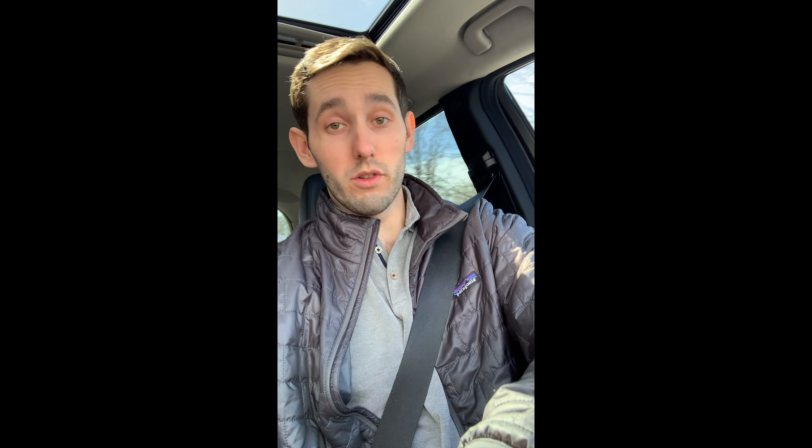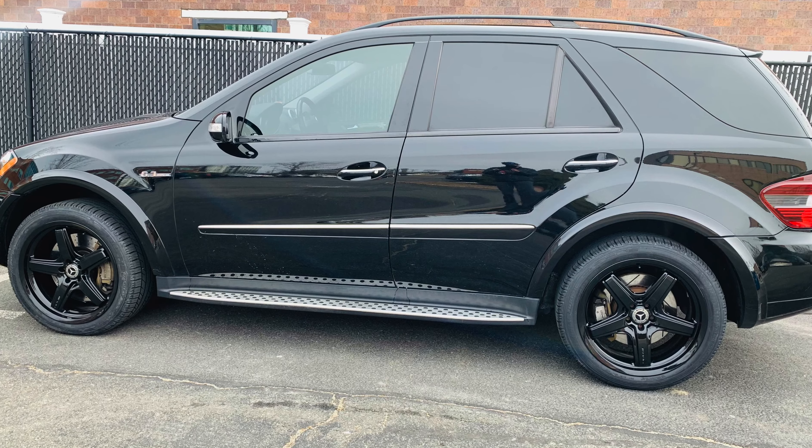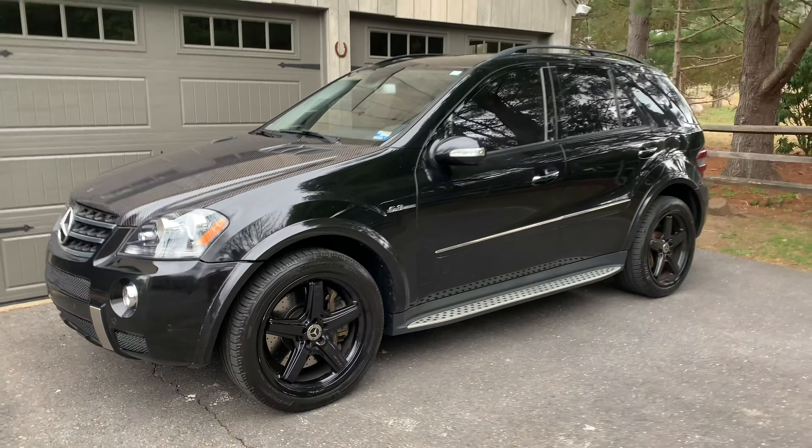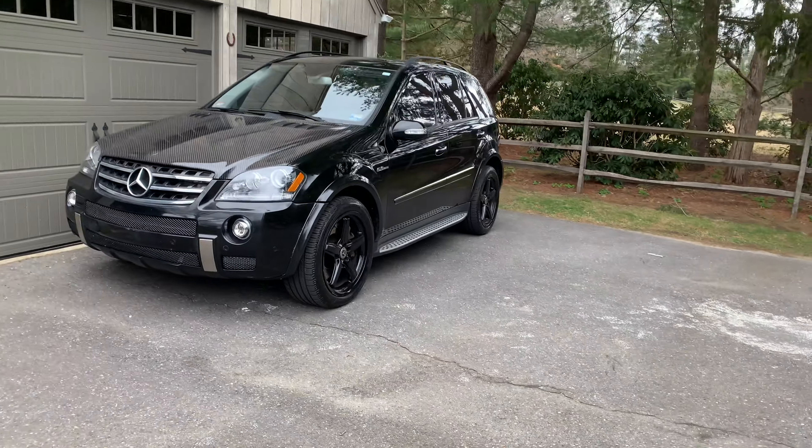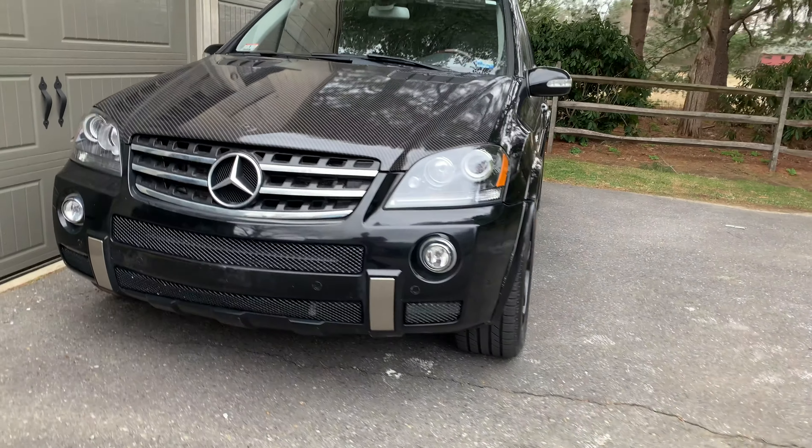Getting the GL wheels made the whole fitment process super easy, so I ended up going with 275/40R21 tires. Technically the sidewall ratio is still the same, but because the overall width of the tire — 275 millimeters instead of 295 — is a little bit smaller, it also makes the sidewall height a little bit shorter. So I've gone up an inch in wheel size and decreased the sidewall height slightly, giving the car a lower profile look.